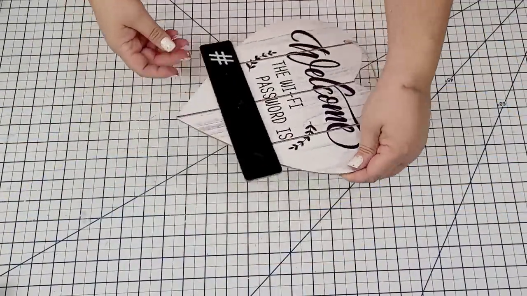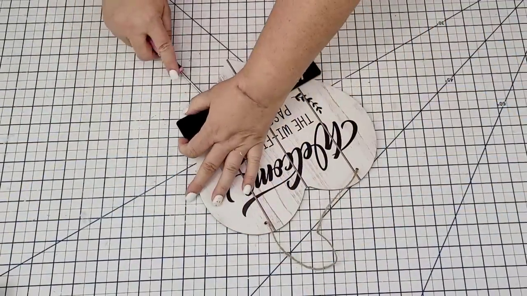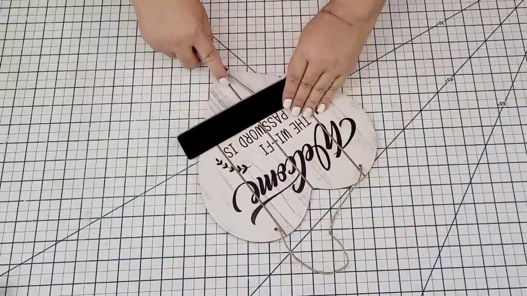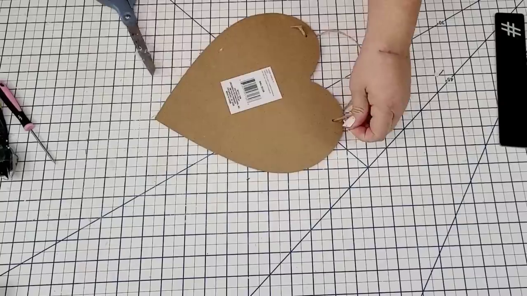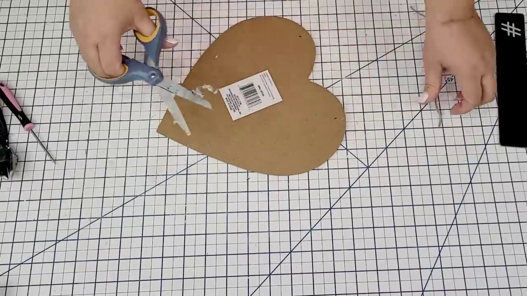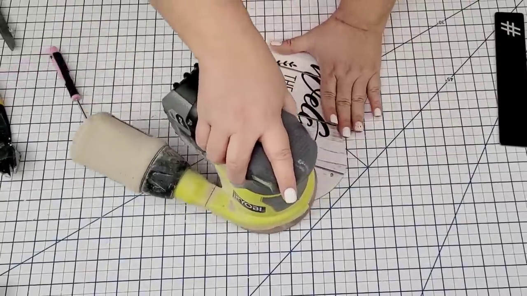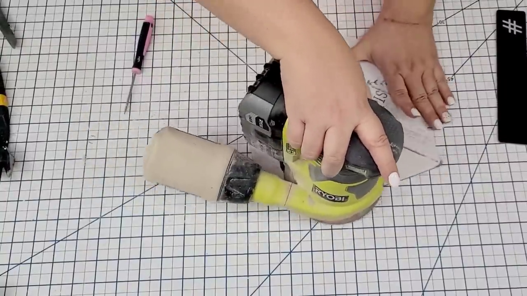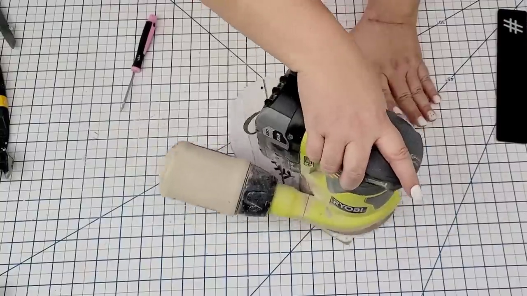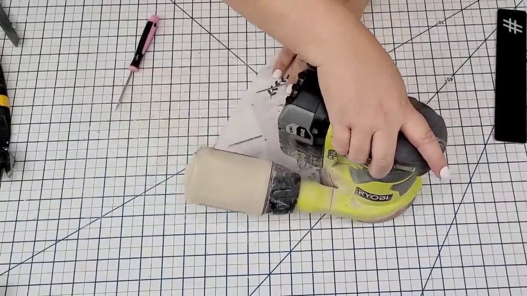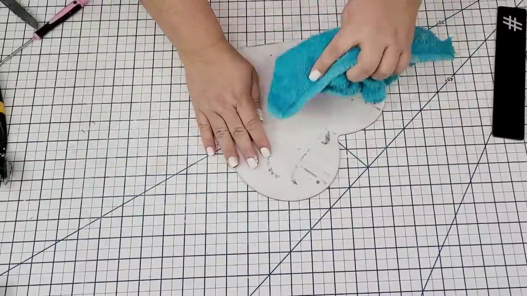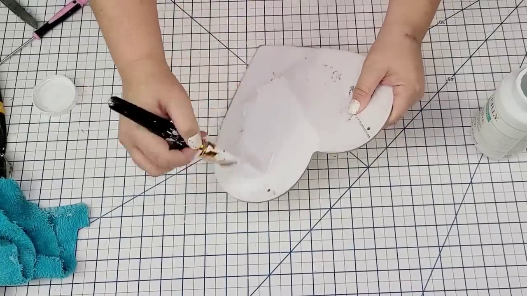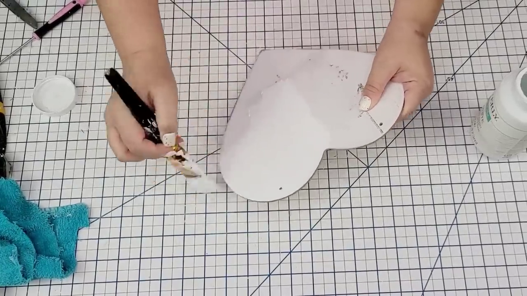For the next Dollar Tree craft, I'm going to take this wooden heart sign from Dollar Tree and I'm going to remove the little black portion from it very carefully because I do want to reuse it. I'm not going to remove the paper from the front but you can do that if you want to. I'm just going to sand it down using my electric sander. It's quicker and it just roughens up that surface and it keeps it very matte because we are going to give it a couple of coats of paint. So I'm just going to wipe it down really well and then give it two coats of Waverly chalk paint in the white and then of course let it fully dry.